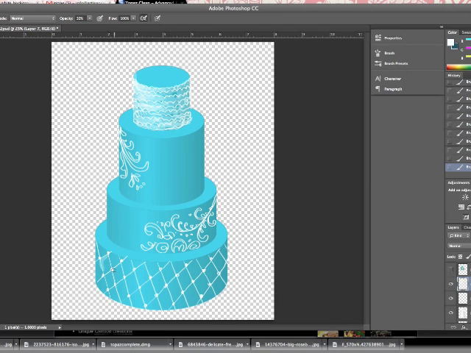Even do the same thing to these little tufts here. Might even do a little shading to them to show that there's some dimension to these tufts. You don't have to get super detailed with it, but all these little details help the client understand what's going on the cake. And they get super excited when they see the sketch.